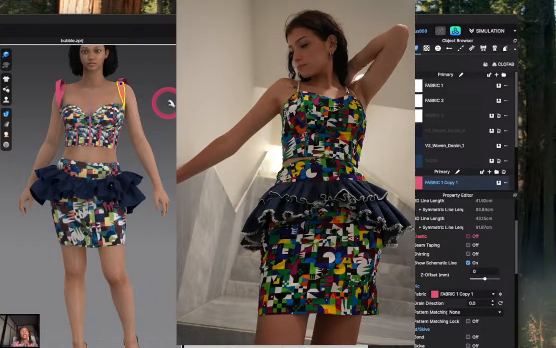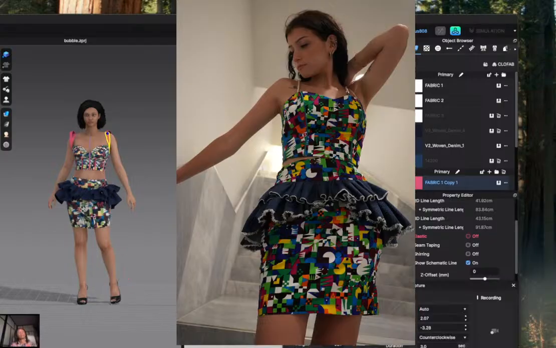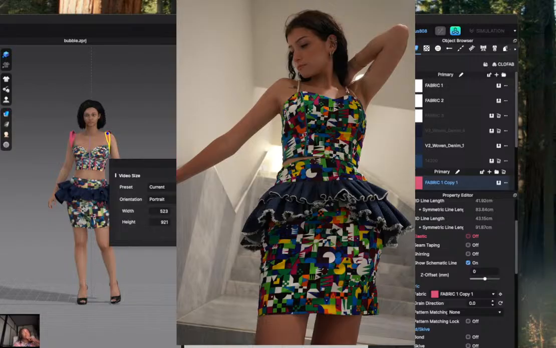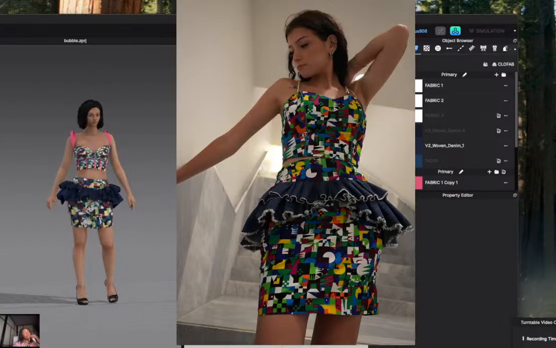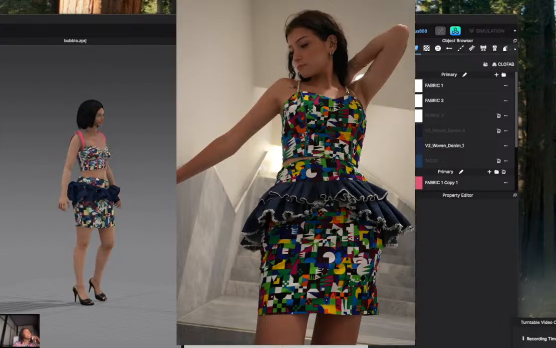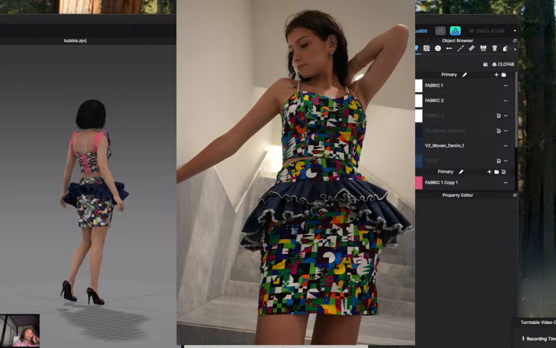Now I am going to do something. I'm going to do the turntable for you guys. So there is the 360 view of our outfit, guys.